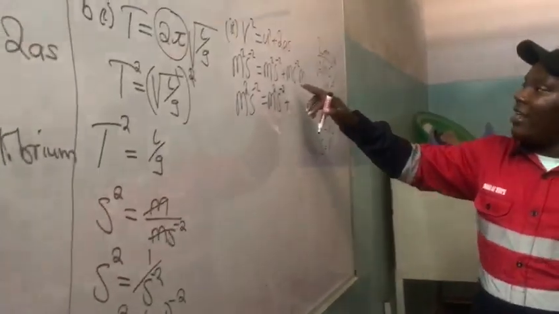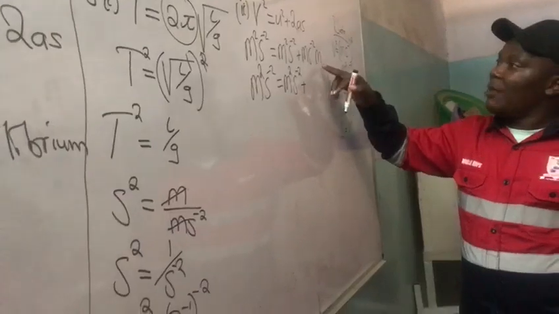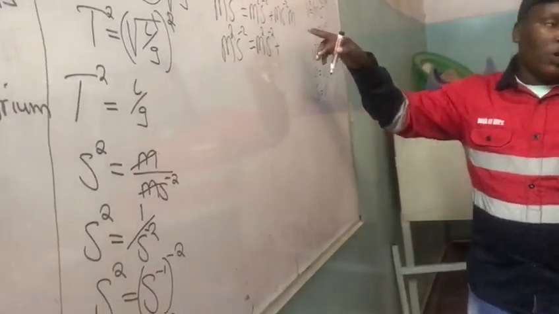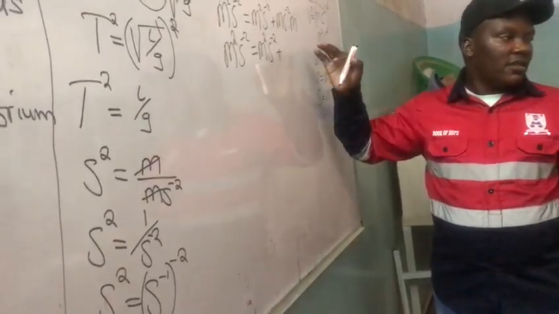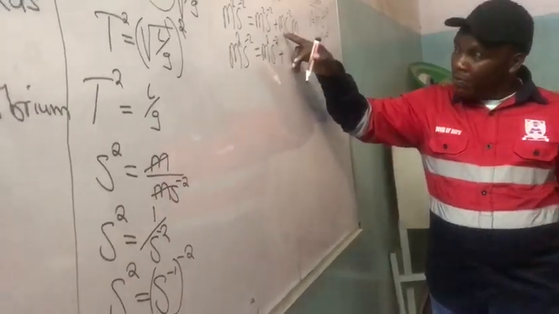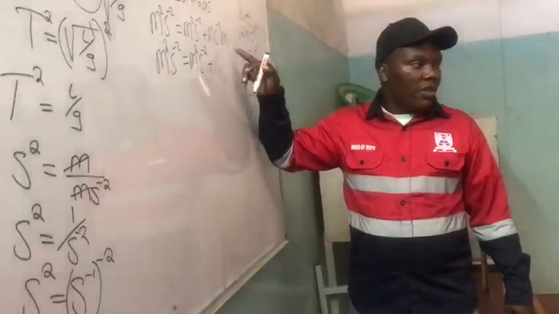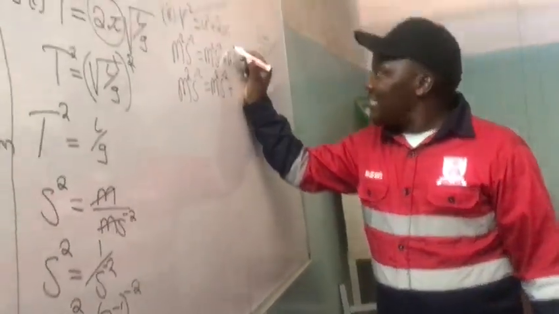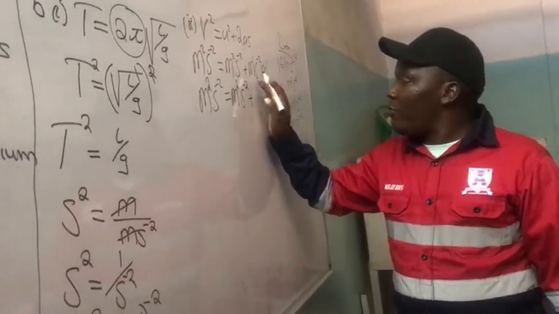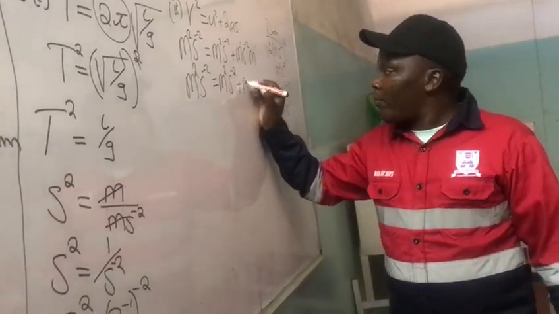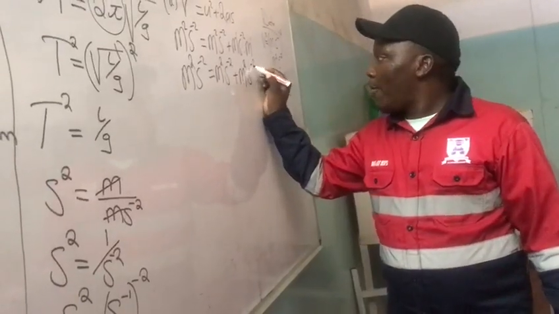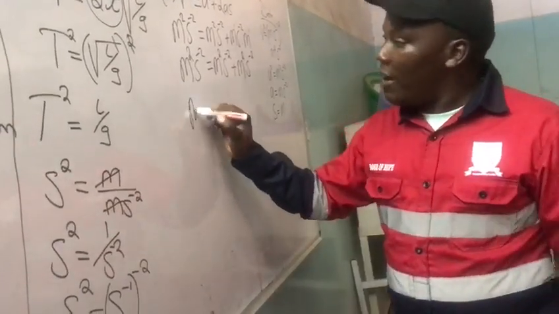So now you have plus. So we are multiplying this and this side because these are the same bases. What do you do when you're multiplying the same bases? What happens when we are multiplying the same bases? We add what? We add the power. So here there is a positive 1 and here there is a positive 1. So if you multiply m multiplied by m, we're going to have m squared.